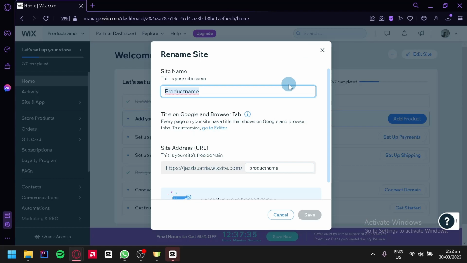And over here, this is where you will be able to change your website name by simply changing this information over here. For example, we're going to change it to How to Jam. And then you can simply click on save, and then your website's name would be changed to this specific phrase.